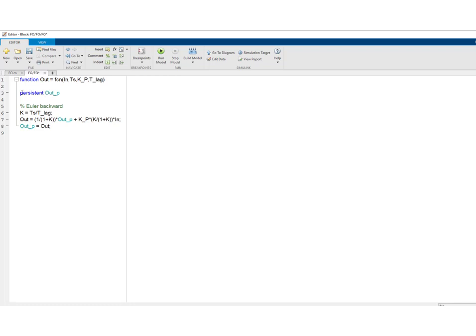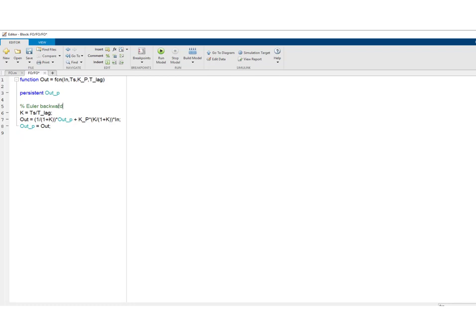So this persistent out P stands for previous, and keeps in memory the previous value of the output. Remember that this code will be executed every TS. So here we have the previous value of the output.